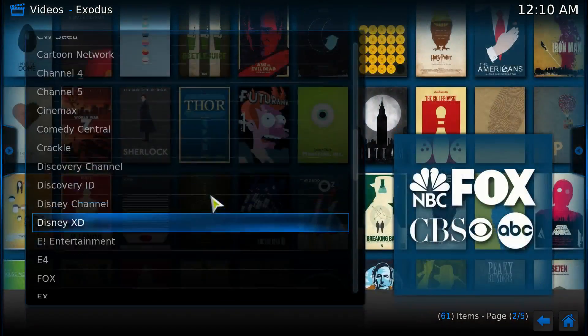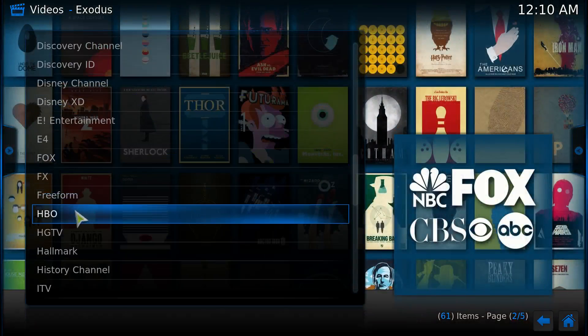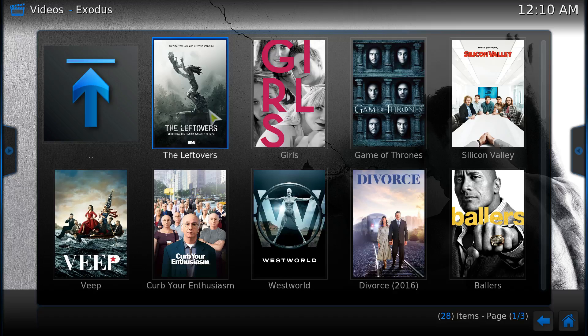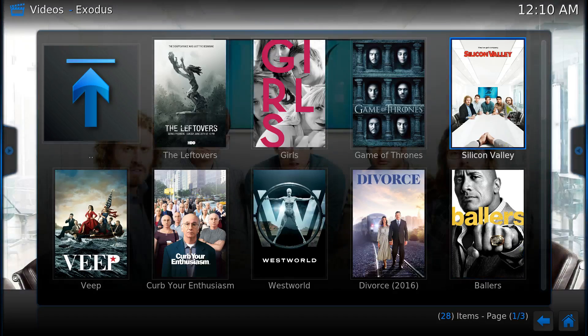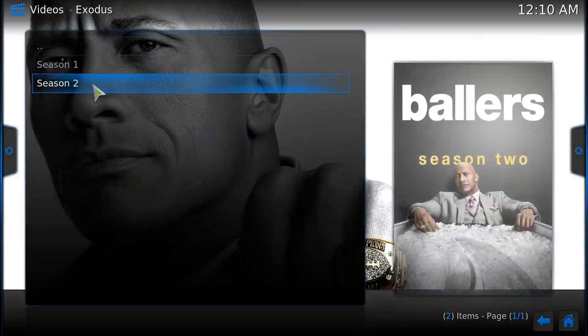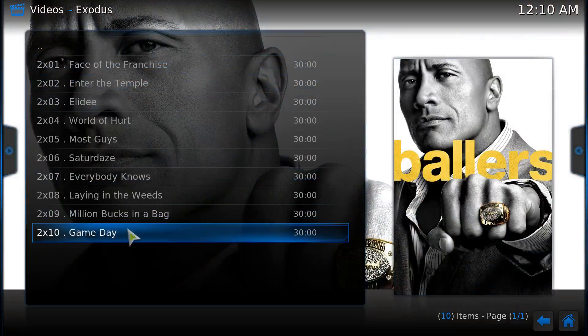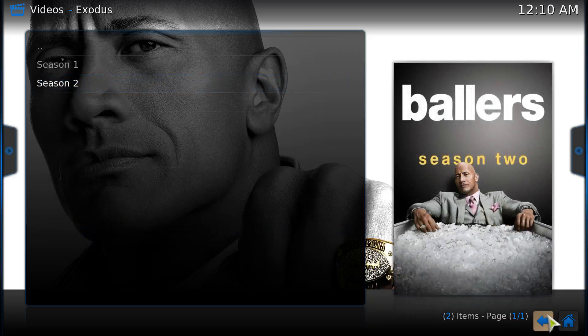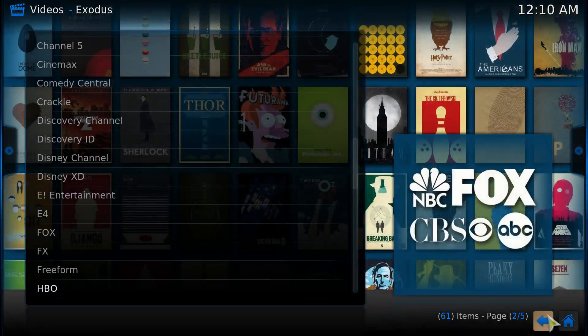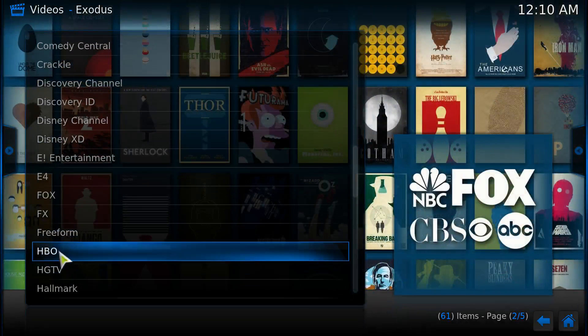It's got every network — it's got HBO. So if you're into HBO, you don't even need HBO anymore on your cable, cancel it, because you have all the movies already. If you're into shows like Ballers or Silicon Valley, they're all in the box. Click on Ballers, there's all the seasons. And if the show is on today, it'll be on the box that day or in the morning. No commercials, so it's even better than DVR — with DVR you still have to fast-forward through commercials.